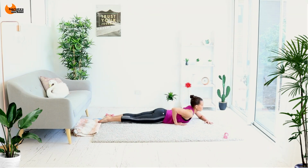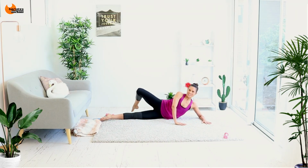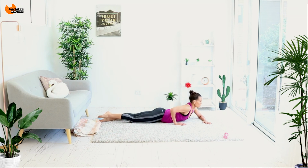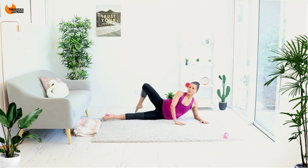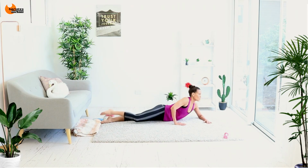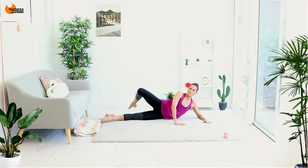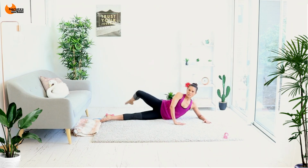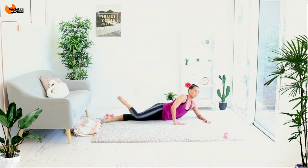That's halfway. Hold your tummy in. I keep moving around on the carpet, so I keep trying to align myself so that my hand is still in the right position. So make sure you do that if you're moving around like me.